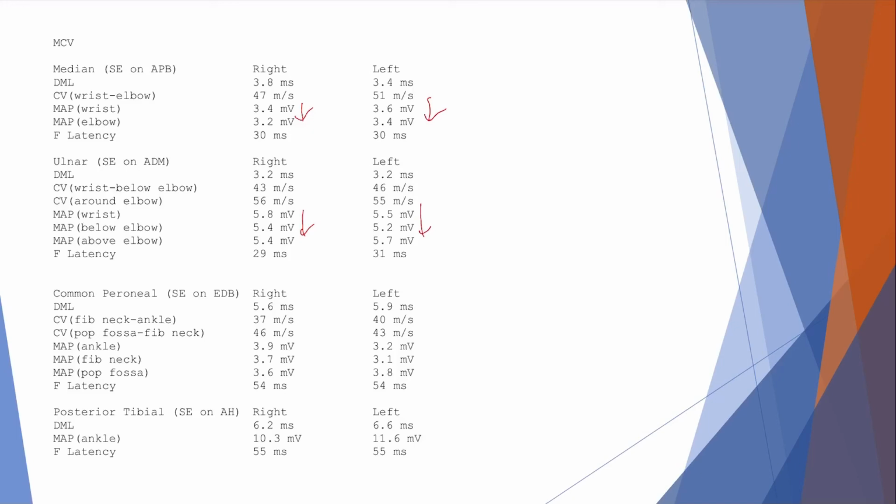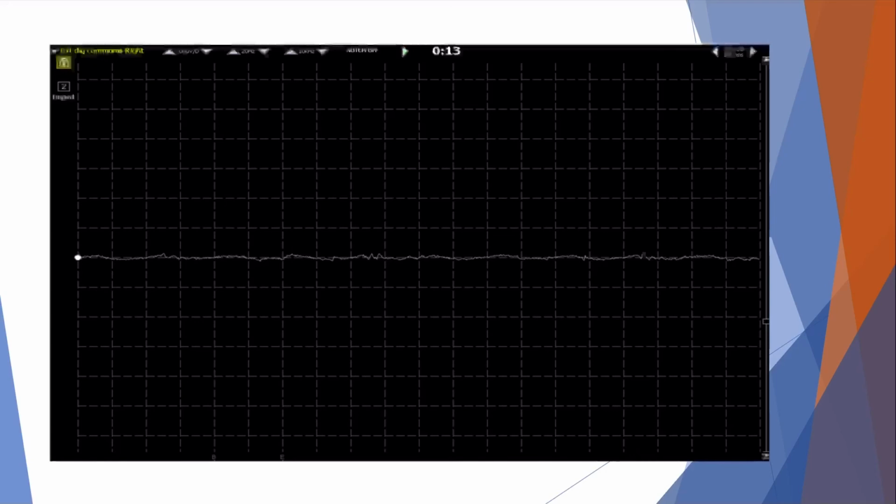So are we dealing with a motor neuropathy again? Let's find out. Common peroneal, those are fine, so conduction velocities in the lower limbs are fine. Amplitudes in this scenario are okay, we can tick those ones off. Normal F latencies, and posterior tibial, those are fine as well. So far we've got some upper limb reduction in motor amplitudes, and would that be a motor neuropathy? In this scenario, we're doing some EMG, and what we can see on this screen grab is some really small spontaneous activity going on, really tiny.